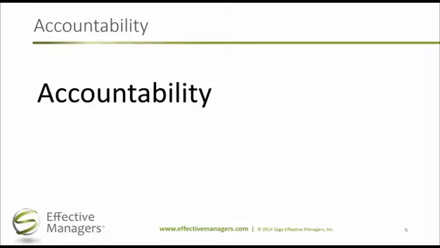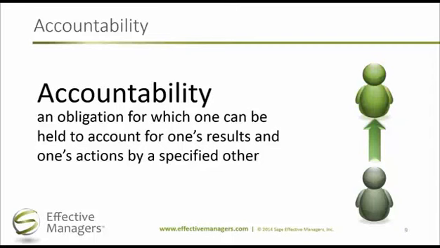So wrapping up the introductory section, I did want to make the point about what the definition of accountability is, because it drives everything else. Accountability is an obligation for which one can be held to account for one's results and one's actions by a specified other. So there are three elements here that are really important, and I'd like us to focus in on that for just a few seconds.